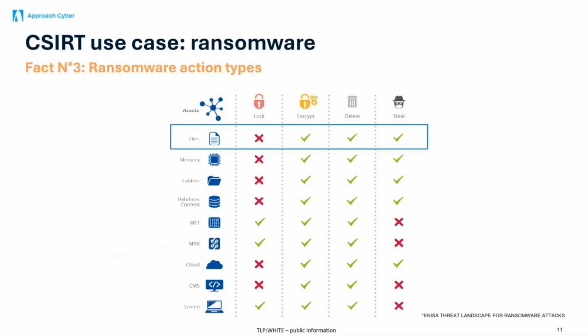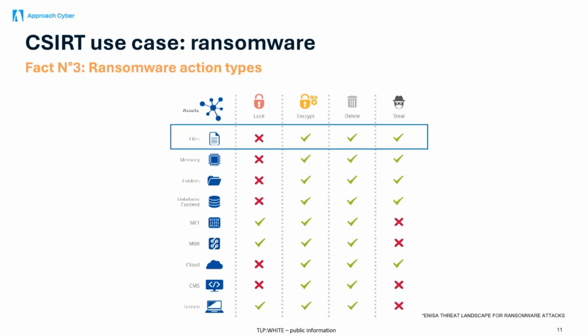Then, how did the ransomware basically work, what actions could it take, and on which type of assets? This matrix is a nice one coming from the ENISA Threat Landscape for ransomware attacks that was released in 2022, and that depicts the different types of actions that a ransomware can take on which type of asset. When you're starting the investigation, it is very important to understand the behavior of the ransomware and the malicious files, so that you can determine the best strategy for confining the attack, and then for eradicating the bad actor. So doing digital forensics and reverse engineering is very important.